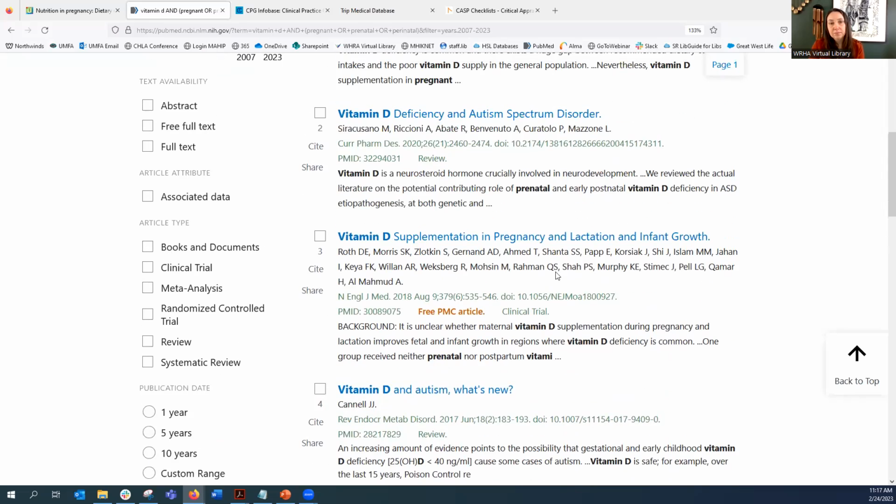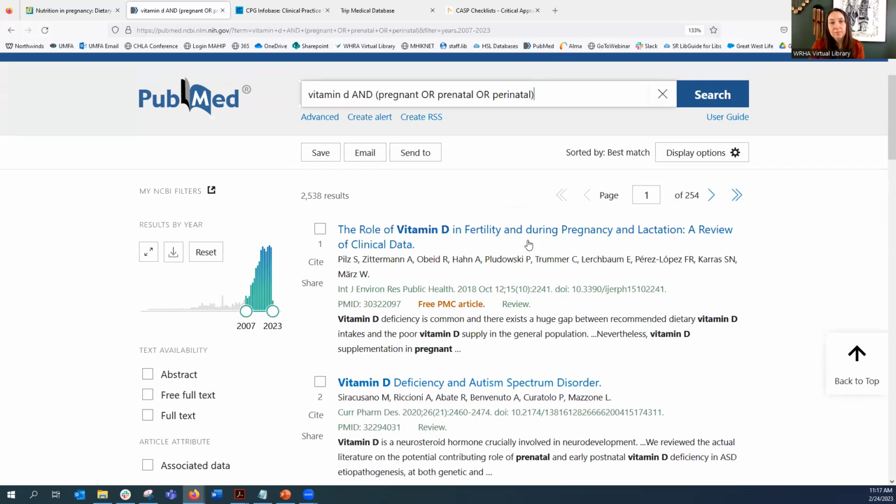And then here in the middle of the page, it gives me all of the different results, including the title of the article, who the authors are, the journal that it's located in, and a summary of the information. And so that is your really quick overview of what a PubMed result looks like.